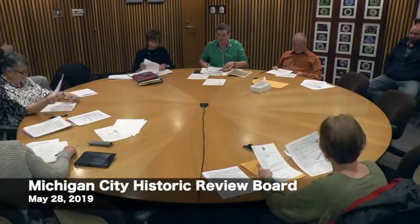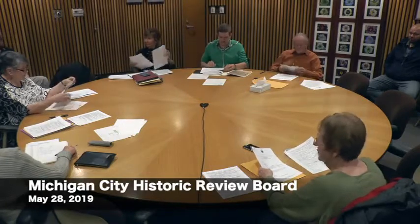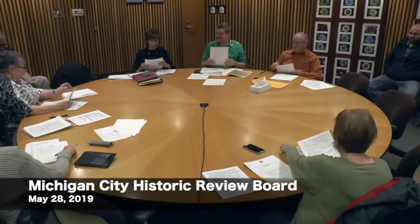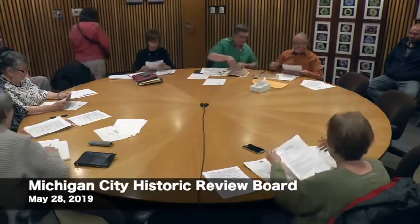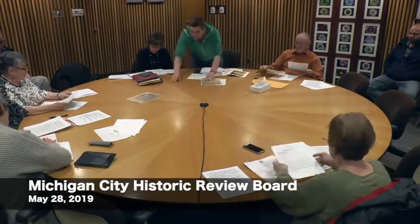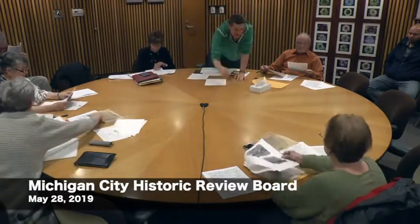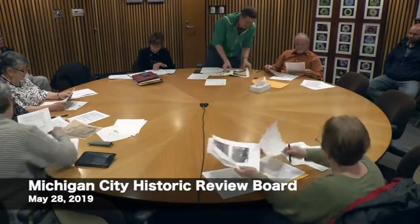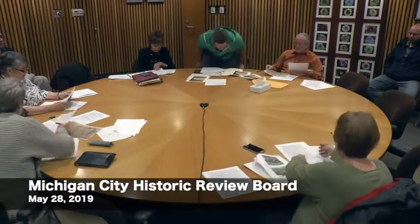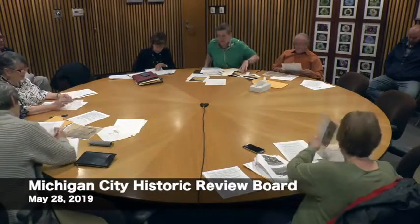No problem. All right, now we will move to 707 Washington Street. Is there anybody here for that? Oh, okay. Well, we'll figure it out one of these days. 707 Washington Street is an outstanding Tudor revival built in 1915, a two-story house with brick walls on the first floor and stucco and half timbering on the second. Windows are mostly 1/1, some are divided into 4 or 6 panes with wood mullions. The roof is covered with asphalt shingles. The front facade has a porch at the north side.